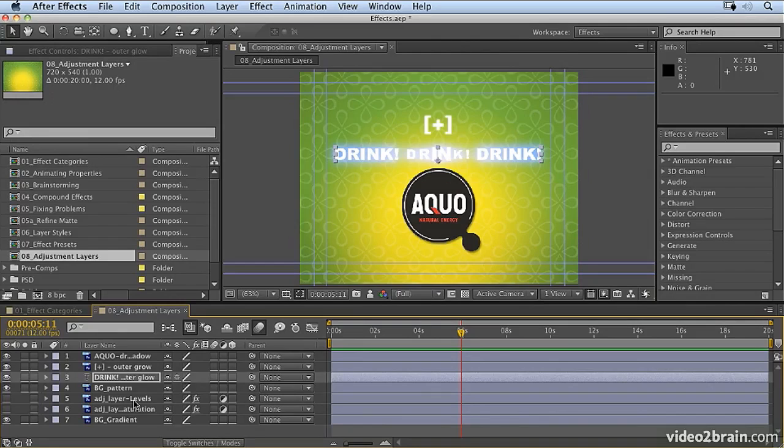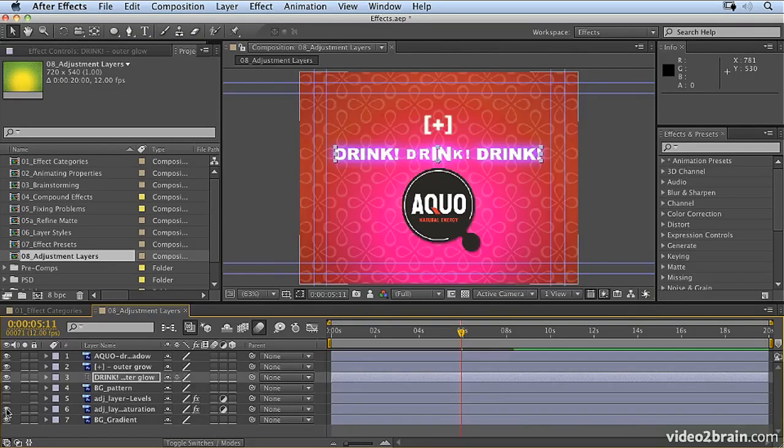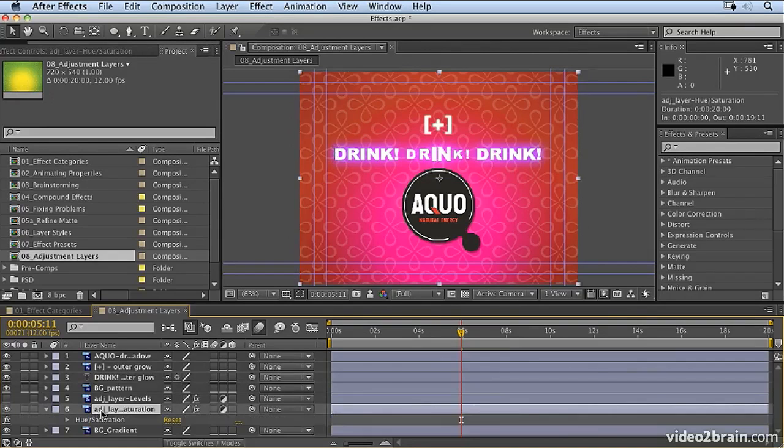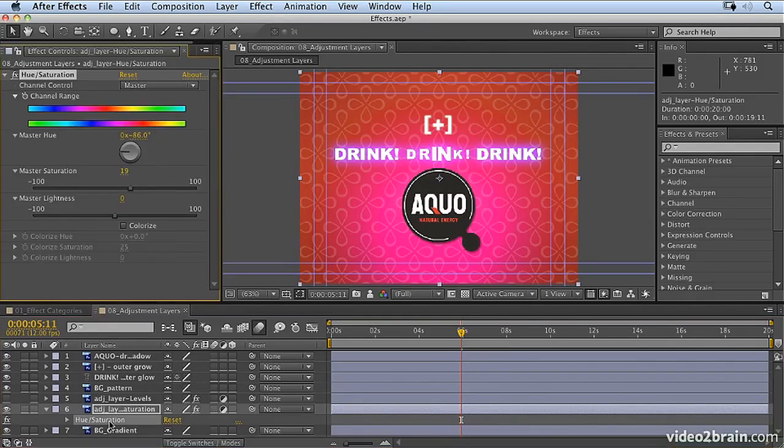And then sometimes I switch them off and just leave them in there so that I can then switch them on in After Effects if I need to make changes. So if I switch on this one, you'll notice it gives me a color change. And if I select that and hit the E key on the keyboard, notice there's a hue saturation effect, and that's come live from Photoshop. I actually applied the hue saturation adjustment layer in Photoshop, but it's translated into the effect in After Effects.